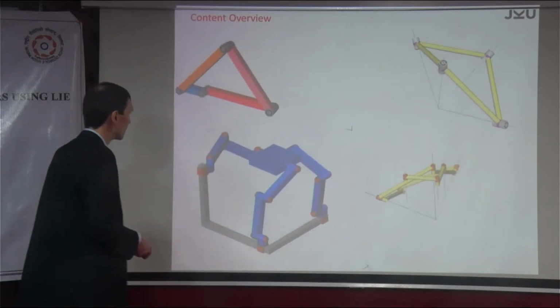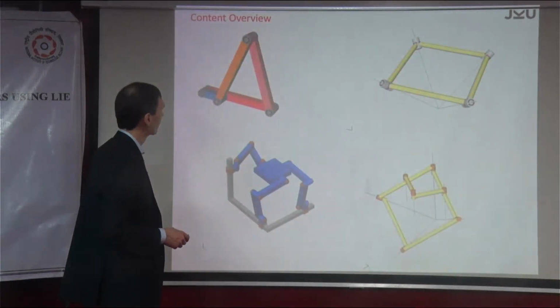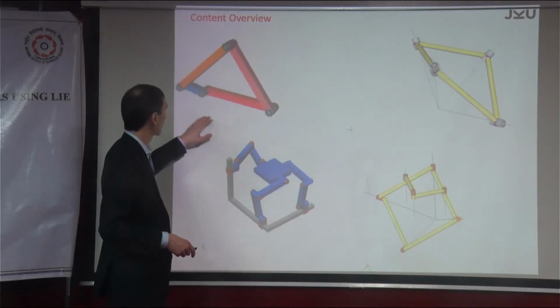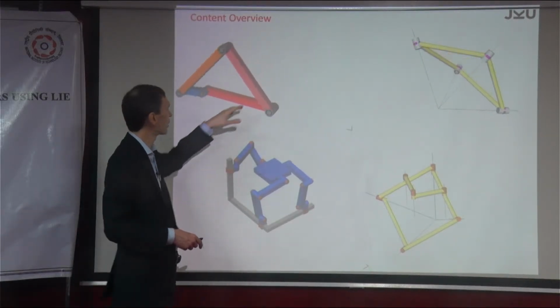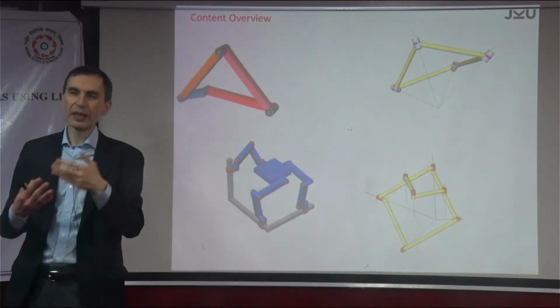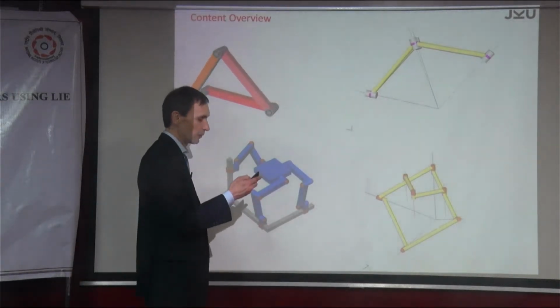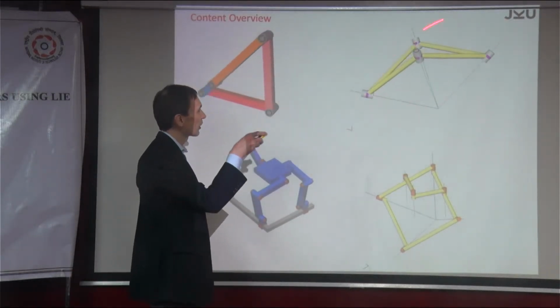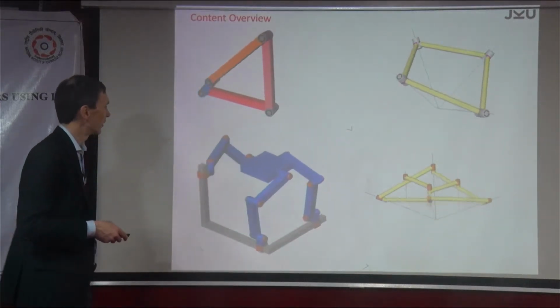You can say there's an input, maybe this crank turning would be the input, and the output would be somewhere here. So it's a kind of input-output device, a mechanical device that has an input and an output. I don't know if this makes sense here. Anyway, it's a mechanism.